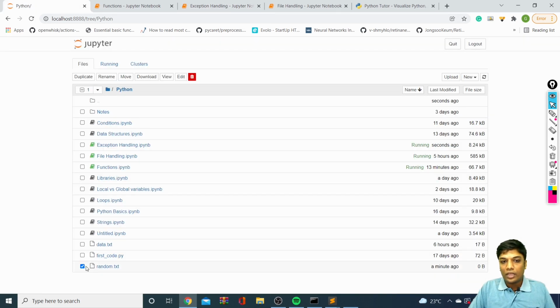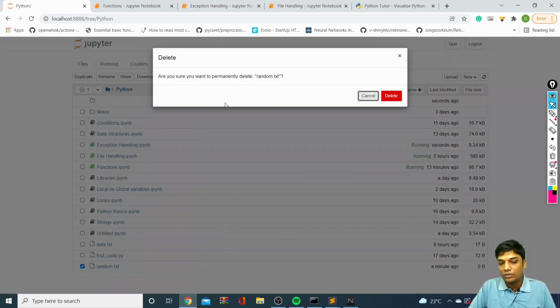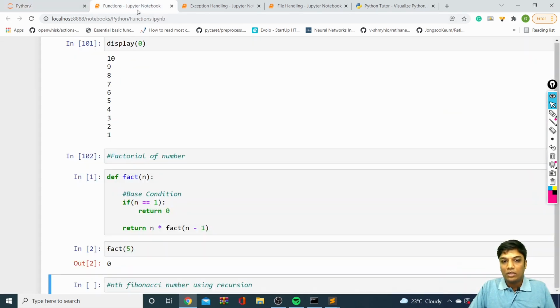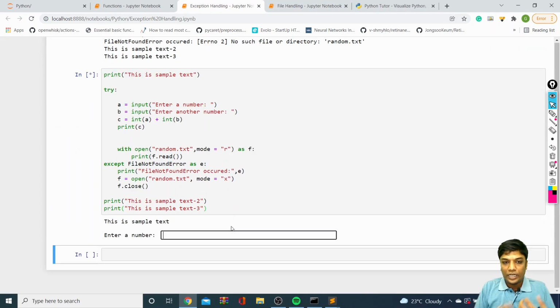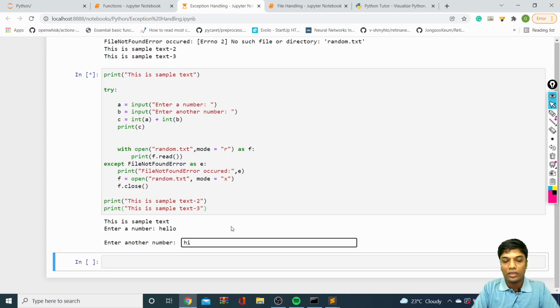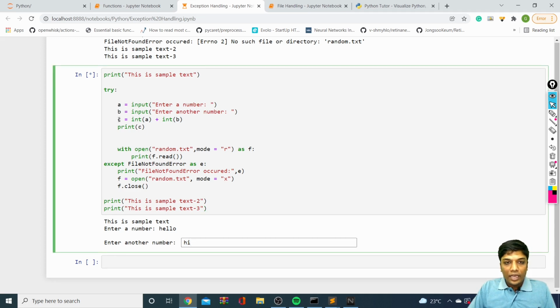For now, I'm removing this random.txt because it was created again. Perfect. So now when I run this code, I'm giving hello, and if I give I here, what happens is my error will be at this place. As my error is at this place, it will not even execute this part of code.